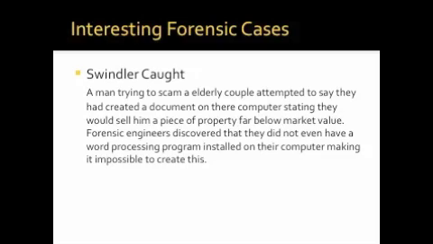The third case was of a man attempting to scam an elderly couple by using a document he said they had created on their computer that said they would sell him a piece of property for well below market value. Forensic engineers discovered that the elderly couple did not even have a word processing program installed on their computer, making it impossible for them to create this.